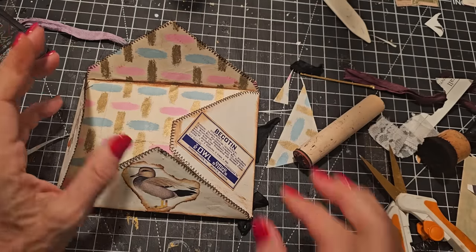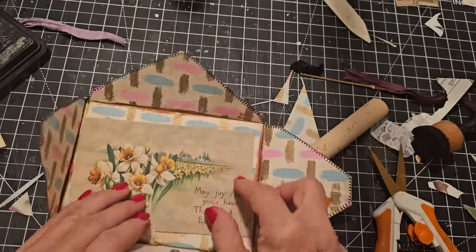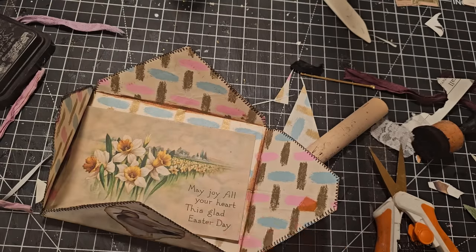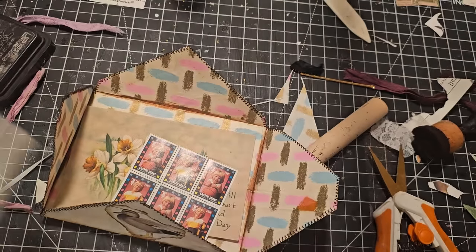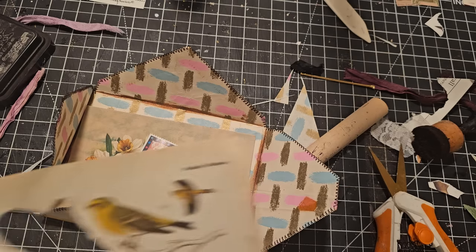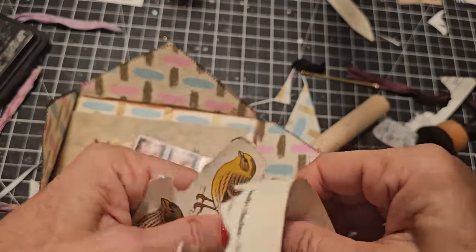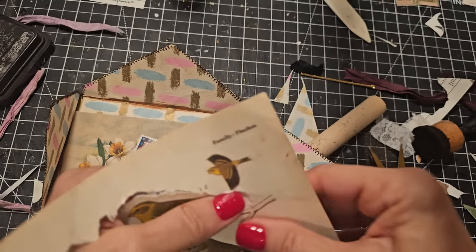Okay, maybe there are envelopes. I give you that. Let's see if this fits inside. Oh, it does. So we can tuck that in here. That'll be a nice find. Maybe I can put some more of these stamps in here. That'll be a nice find. What are you going to do with this? I don't know. Maybe nothing. Maybe I'm going to put a little bird there? I could do that. I have a little bird, and maybe he's going to go right there. That would be cute. All right, we're just going to do it. Yeah, we're going to put him right in there. He just found a home.